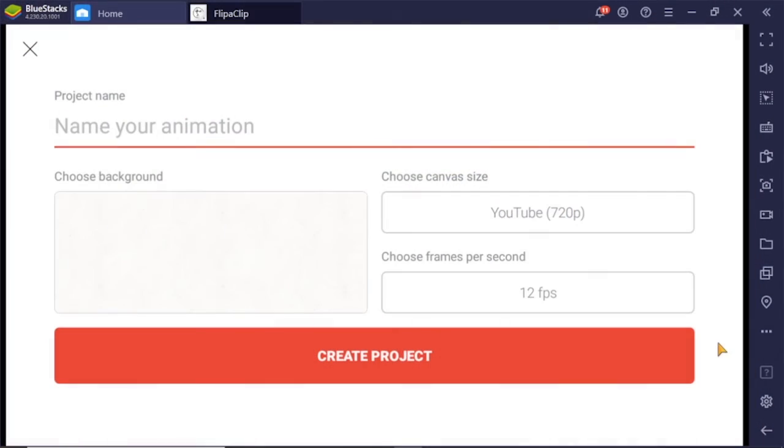Hello, I'm Asra, I'm 12 years old, I go to Bonham Academy, and today I'm going to be showing you 3 animation apps or applications that are mostly free and, in my opinion, are the best to get for youths. The first one we're going to be reviewing is Flip-a-Clip. It is for mobile devices.